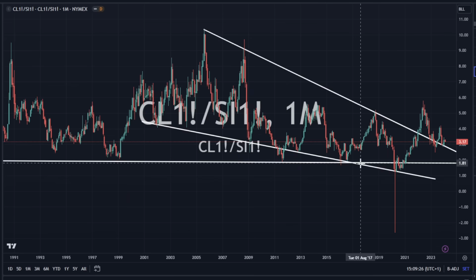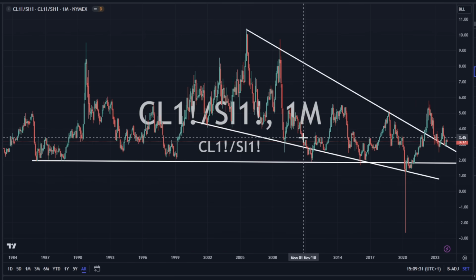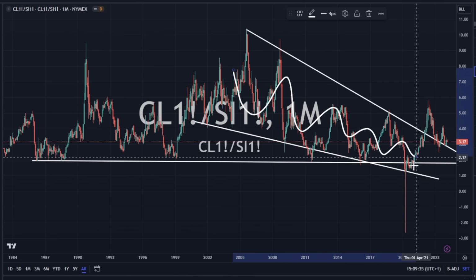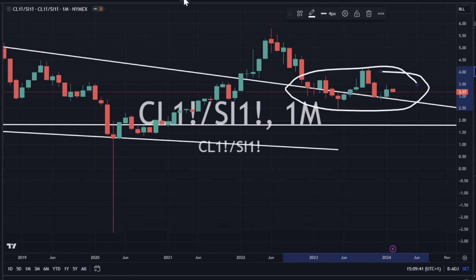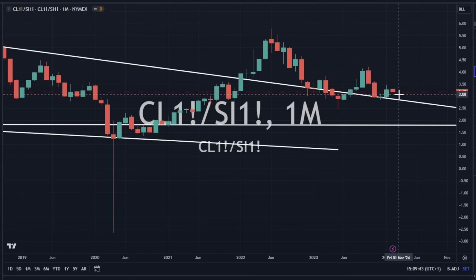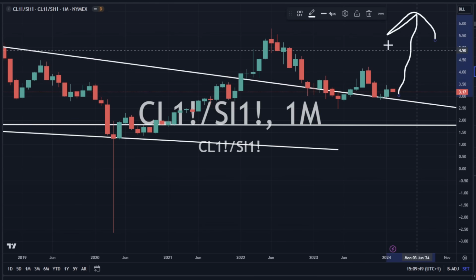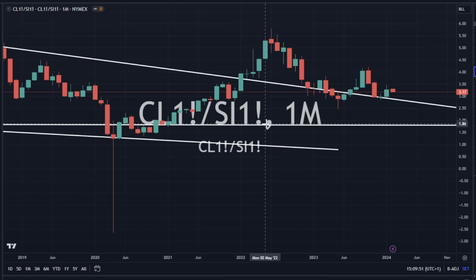Crude oil versus silver. These are some ratios I don't normally go over too often, but it looks to me like crude oil has broken out against silver. You've got kind of a downward motion. We've broken out of that trend line, and we're doing a retest in crude oil. Crude oil is very interesting because it's set up quite well against a lot of different assets at the moment. And I am very surprised that we are down in the low 70s given all of the geopolitical tension.